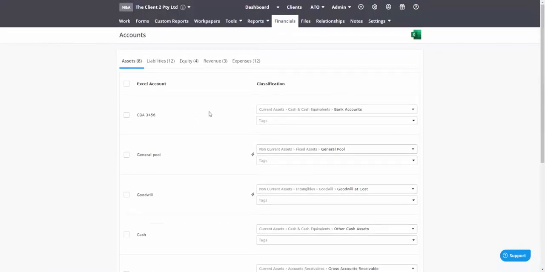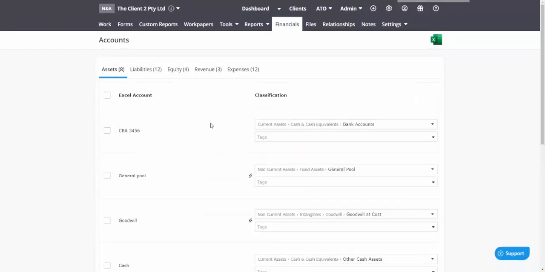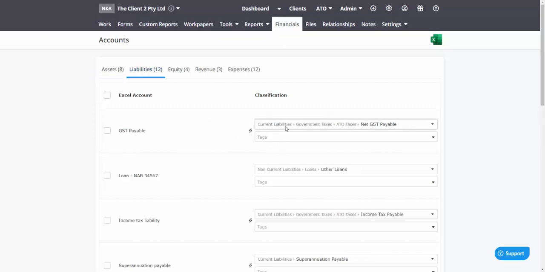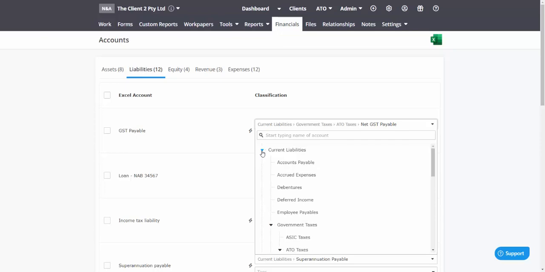Noting that most of the classifications are perfectly accurate, and the reason that they're perfectly accurate is because we do have a machine learning algorithm that we fine-tune from time to time. So let's dive into liabilities. Similar sort of structure to assets. You've got current, non-current, same kind of concept there. Less than 12 months, more than 12 months, generalized.